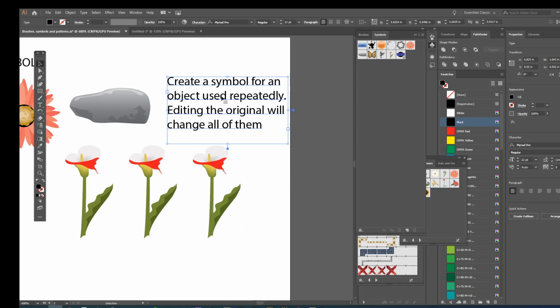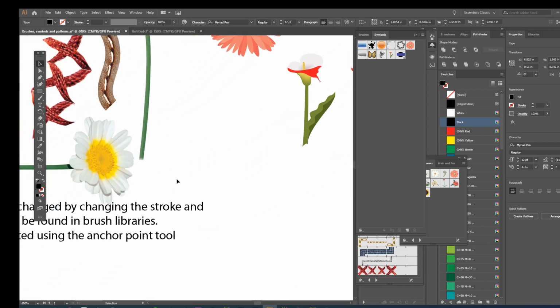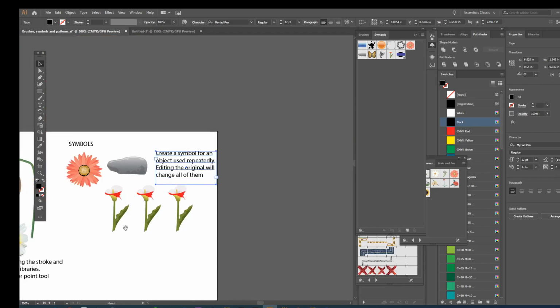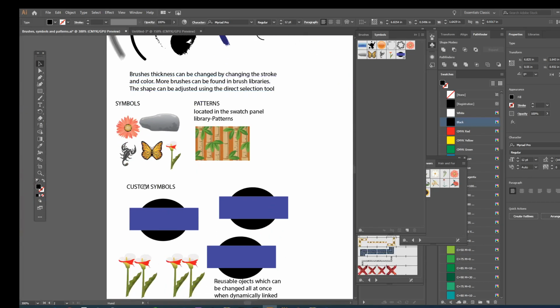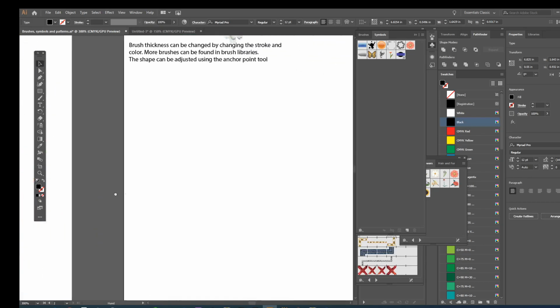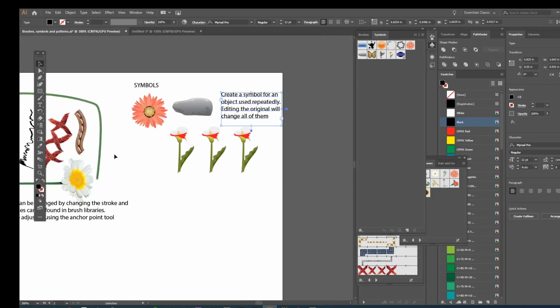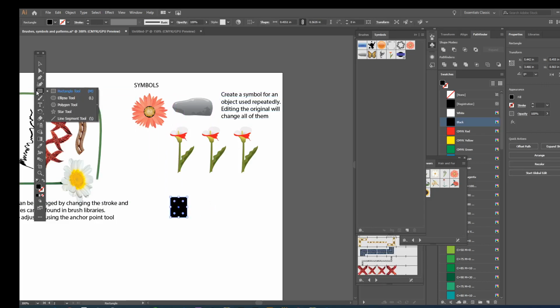So what we could do, and this is kind of what we did in the morning, is draw a shape, right? Let's make a symbol from some shapes. If we go in here, we could have a square maybe, and then an ellipse intersecting with it.